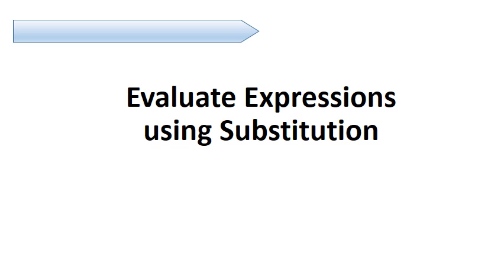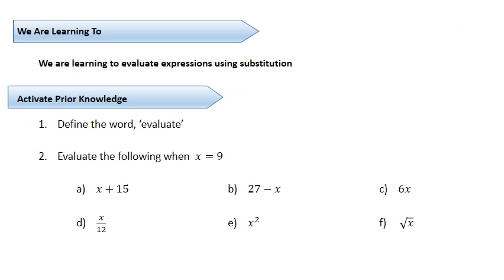Alright, lesson 3, evaluate expressions using substitution. Alright, we're going to go straight into number 2 here. Evaluate the following when x equals 9. So whenever you see an x, all you need to do in this case is replace it with 9. So this one here, instead of x plus 15, will become 9 plus 15, which will give you 24.